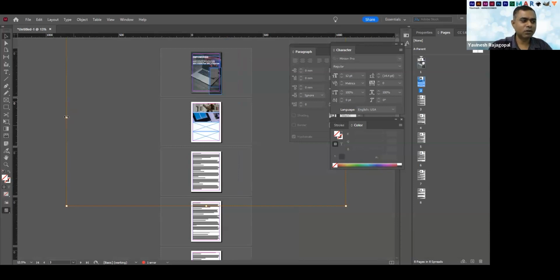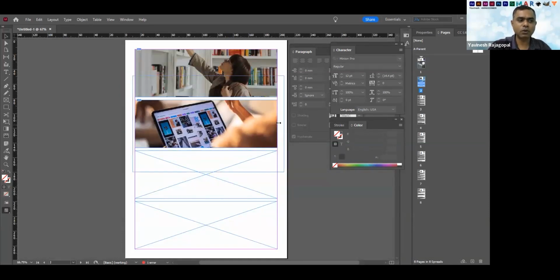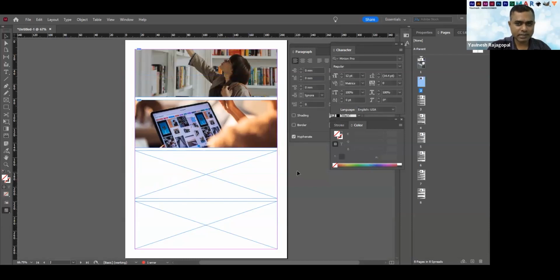Okay, you make it smaller by holding Shift and Alt key, Shift and Alt key, so that it will scale from all directions. Then you let go, you press Control 0. Okay, adjust some more. So I'm holding my Shift key. Make sure when you are resizing your image, you hold your Shift key. When you are resizing the text, also you need to hold the Shift key.